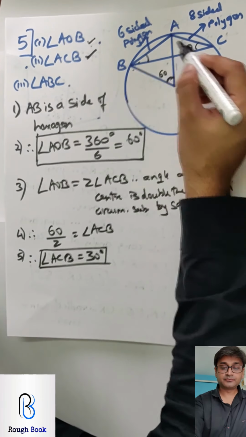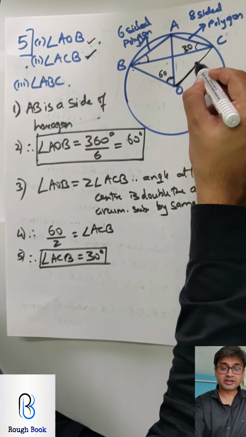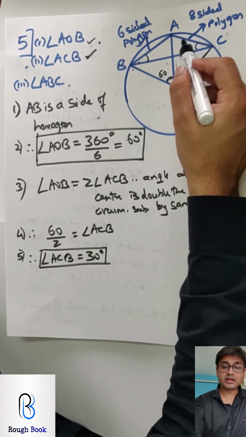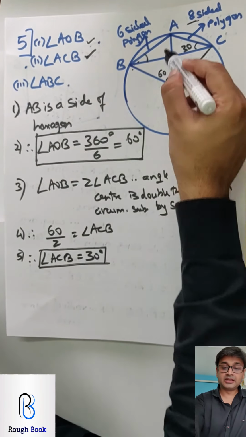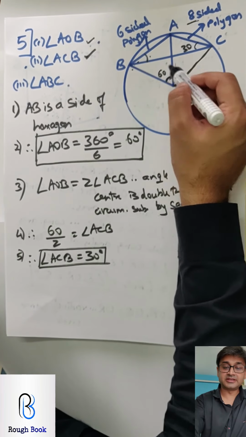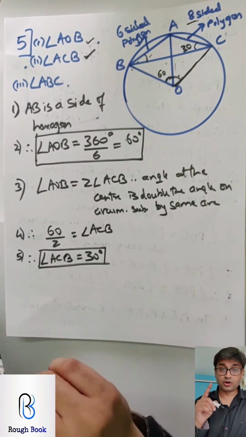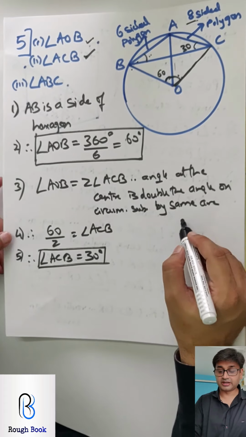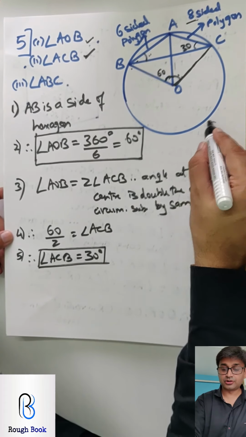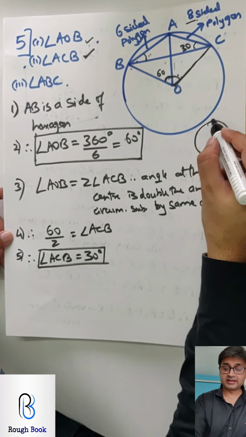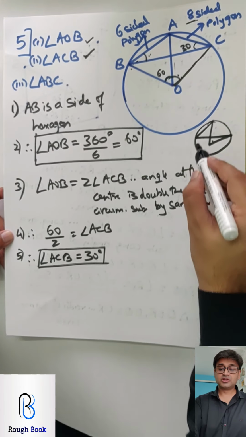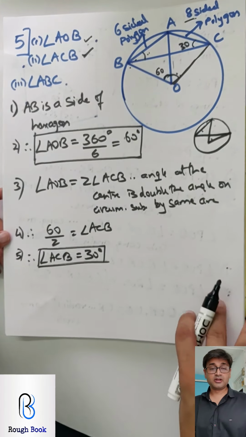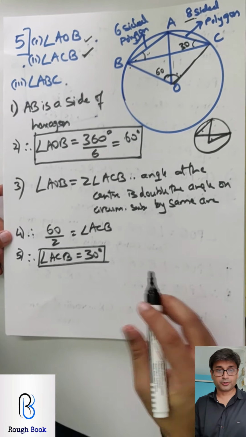Now ABC. So same logic. First get this angle AOB, 360 divided by 8 because it is an 8-sided polygon, and then AOC is double of ABC, center and circumference. Same logic we are applying. See, if you're still not getting it, let me draw a circle and show it to you. AOC is at the center and ABC is on the circumference. Can you see? So this will be double of this, right? So come on, get me both the angles on your own.